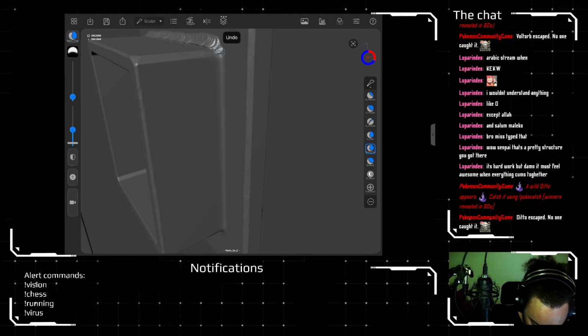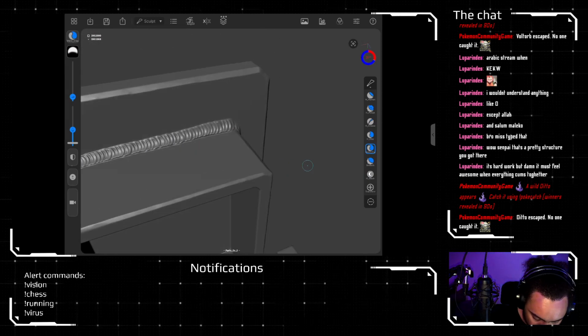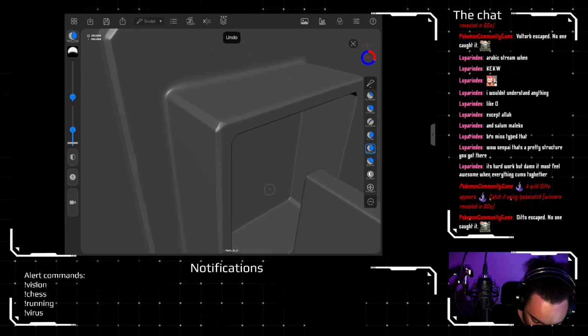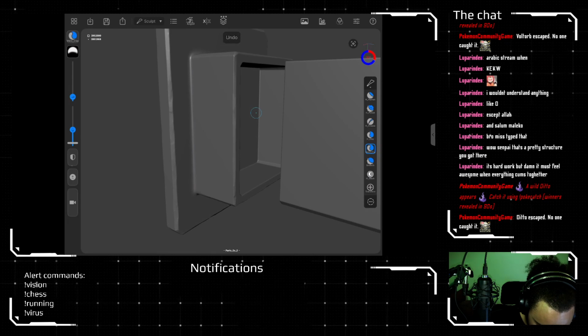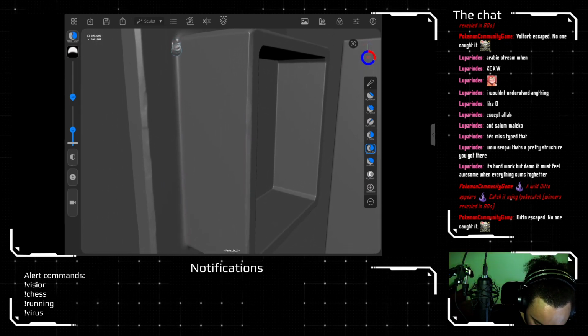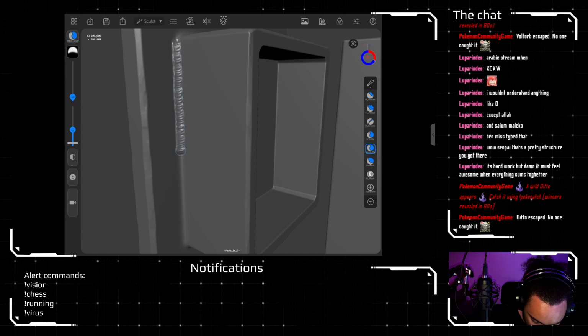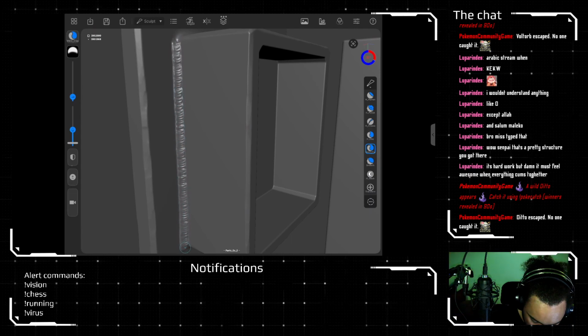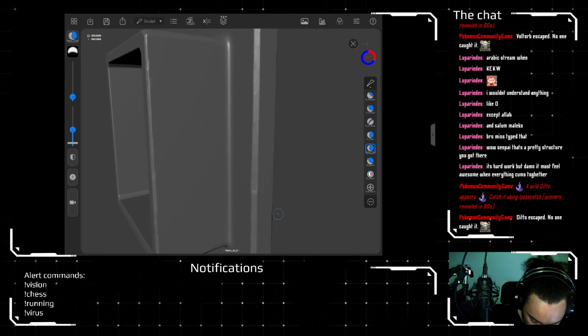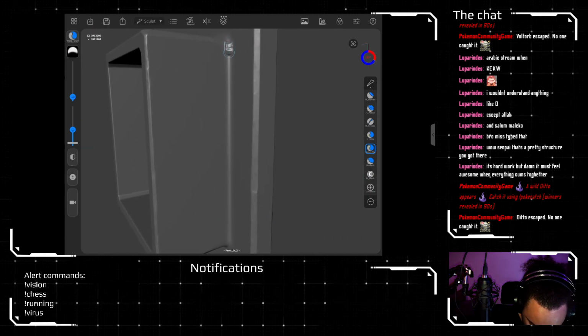We'll have more. The size is not the same, let me try this again. That's one side. Let's look at this, the same angle.